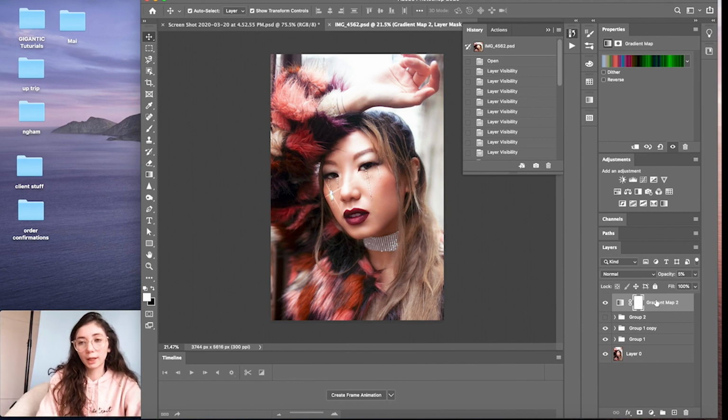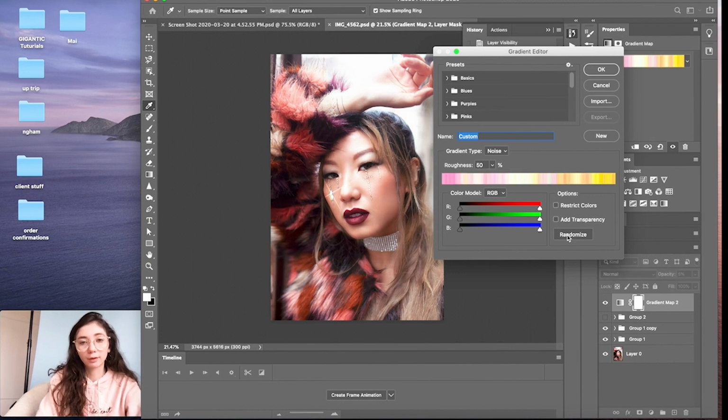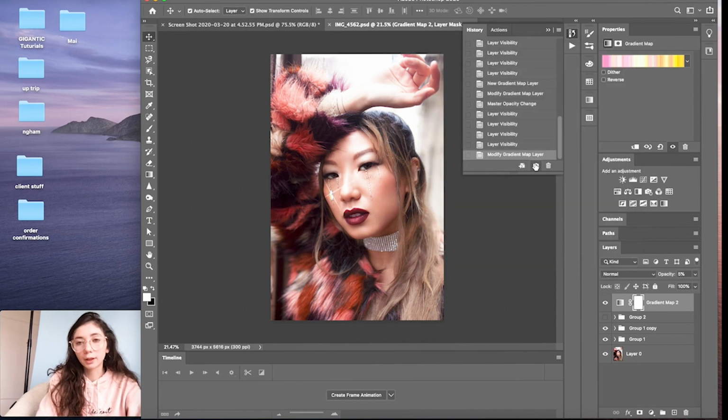Today we're just going to use it to determine different possibilities for a color palette for this photo. So we're going to go back into our gradient map here. We'll click right there, and this button is going to be your best friend. It's going to create different color profiles, or different palettes, for you, and it's going to actually apply them to the image. So I can just keep pressing random. Okay, I like this one maybe as an option. So I'll press OK and add a snapshot.